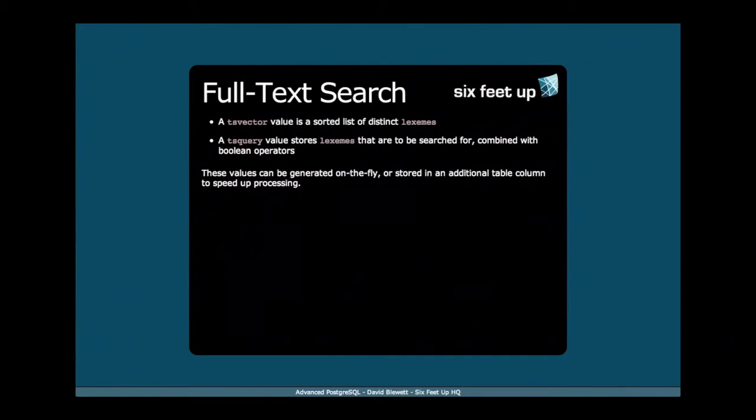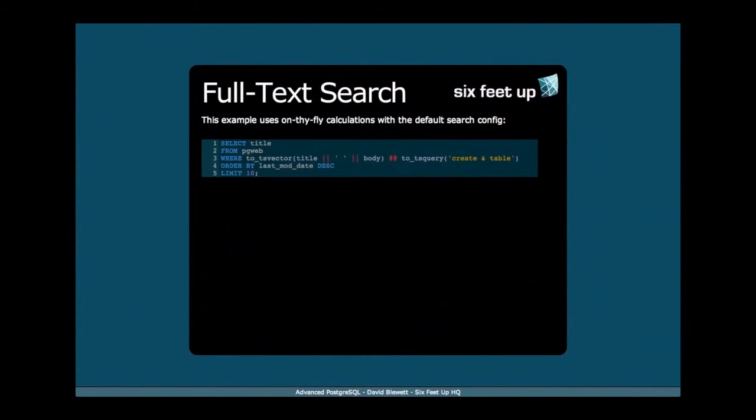Here's a simple example. Postgres provides the toTSVector function that basically takes your text and then calculates the different lexemes. So you can pass it any text that you would like. You can combine different fields from your table, or different calculations based on the fields in the table. Then you would use the @@ operator and then the toTSQuery function to parse the text and Boolean operators that you would like to search for.